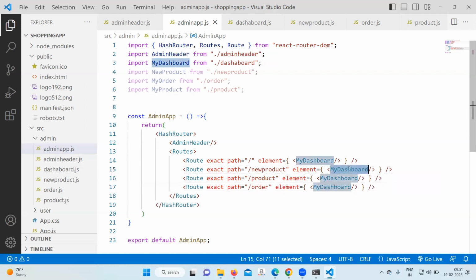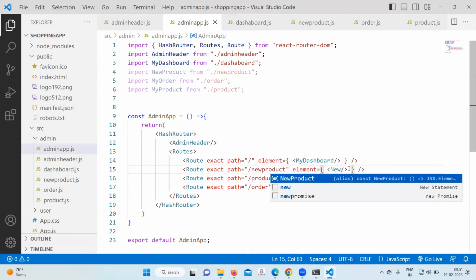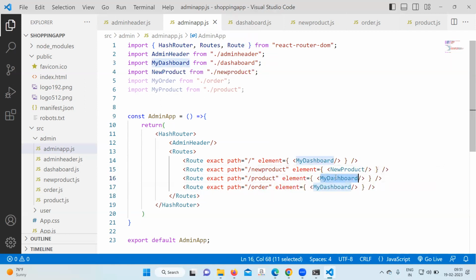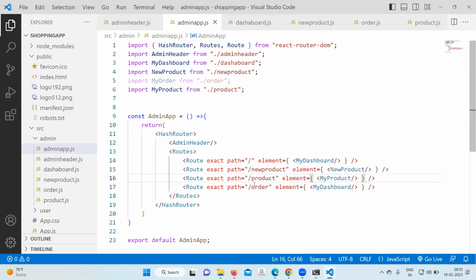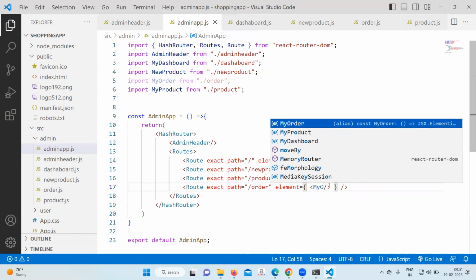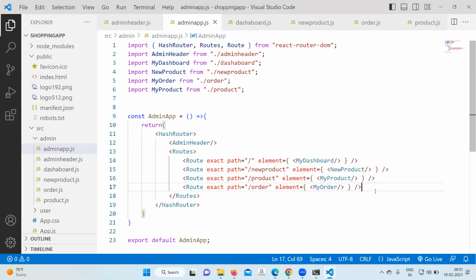So new product is nothing but new product component. Product is nothing but my product component. Order is nothing but my order. Next, according to link click, the content will get changed.